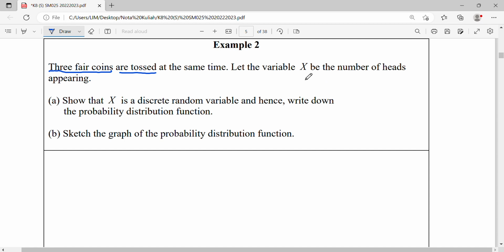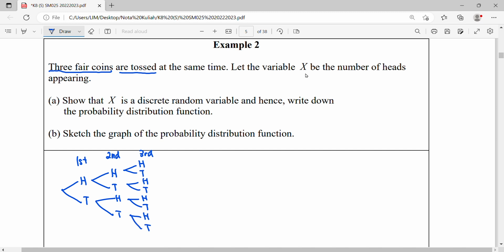Alright, so the first fair coin, it will give us the result when you toss: head or tail. When you go for the second coin, it also will give you head or tail. Then you go for the third, also head or tail. So fair coin means it is not biased, not biased to head or tail only. So both possibilities, head or tail, can happen. So what is your outcome here?